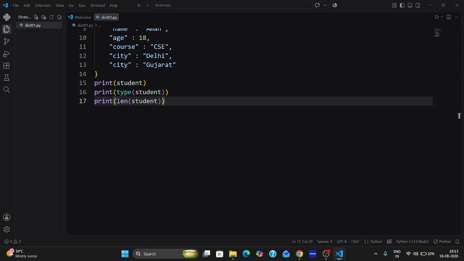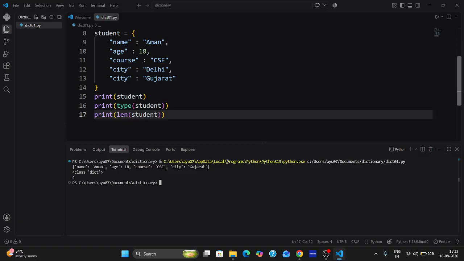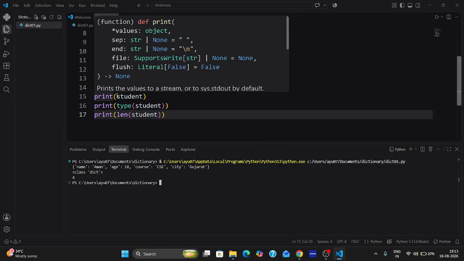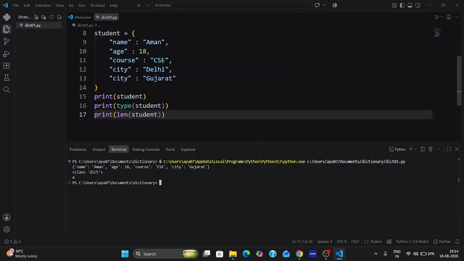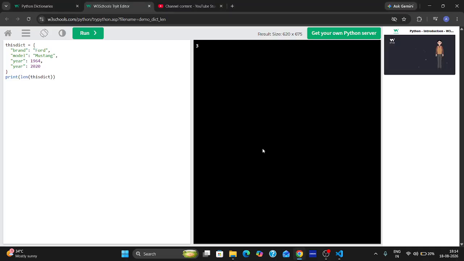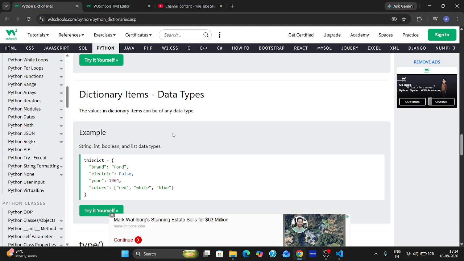Is it list, is it tuple, what is this? I click, and you can see I am getting dictionary. Okay, we have verified all three things: length, how we can check the type, and how we will print our dictionary. So we have covered up to here.